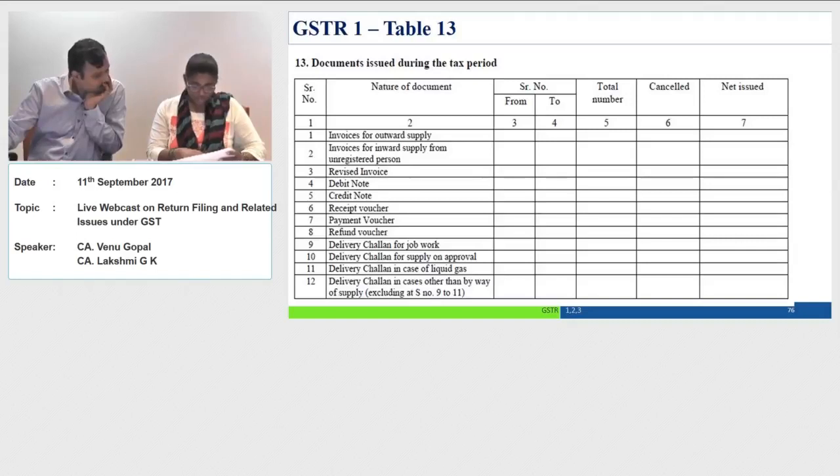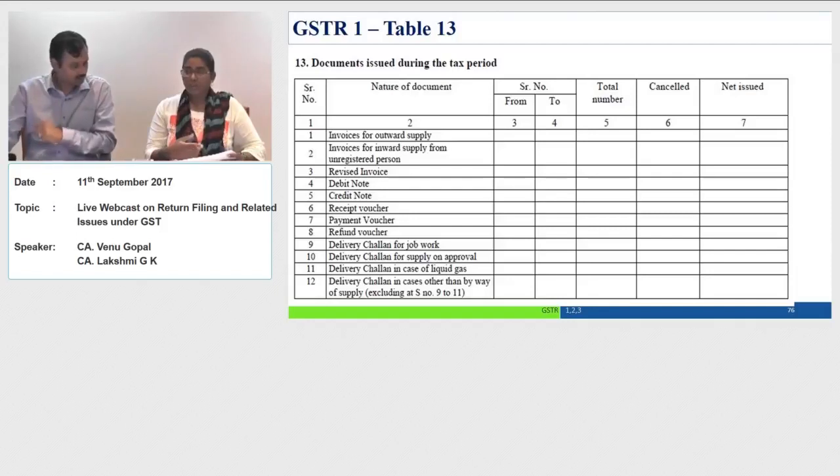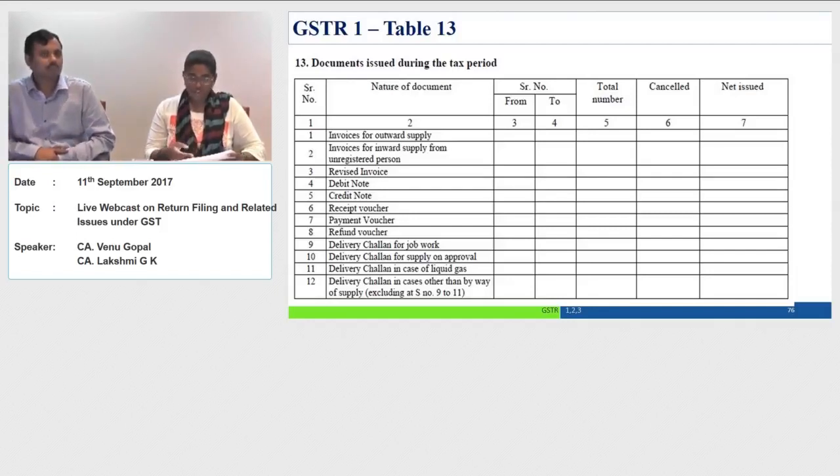In case of a GTA, whether the details of the supplies need to be filed in GSTR1, and if yes, then what rate should be maintained, that is 0%, 12%? If we enter 5%, then whether liability of a transporter will be created or not? Okay, this is what I wanted to explain initially in my session also, clearly.